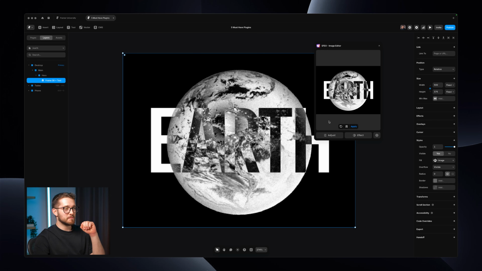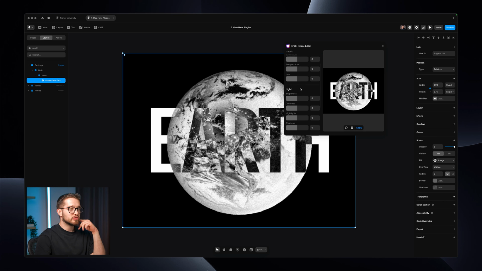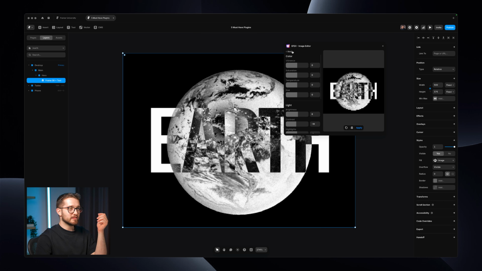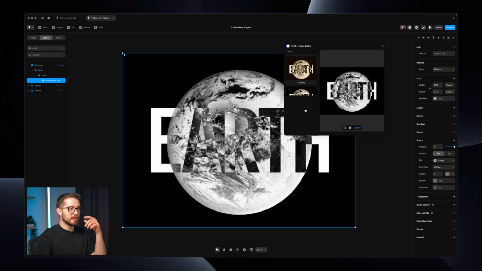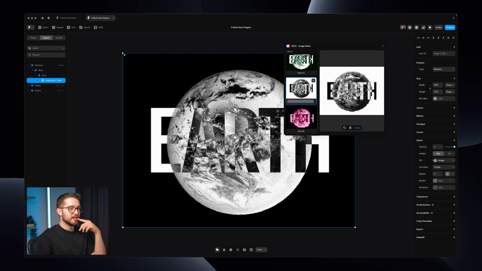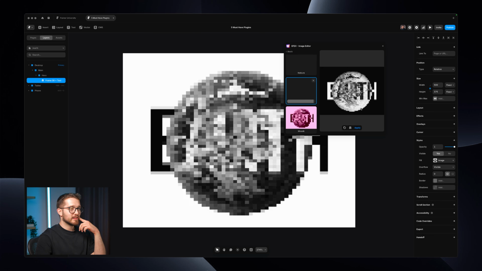start editing this image. So I'll just go to maybe adjust, and I can start adjusting the brightness. I can tweak the contrast, the highlights, the shadows, and you can see a bunch of other things. If I want to pixelate this, I can do that as well. And I'm still inside of Framer. Maybe I'm going to pixelate it, and what I also like is giving it an invert. And I'm going to just click apply, original size, and look at that.